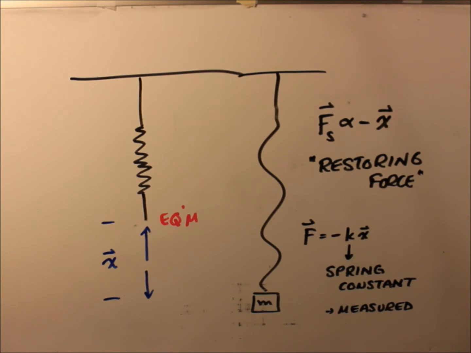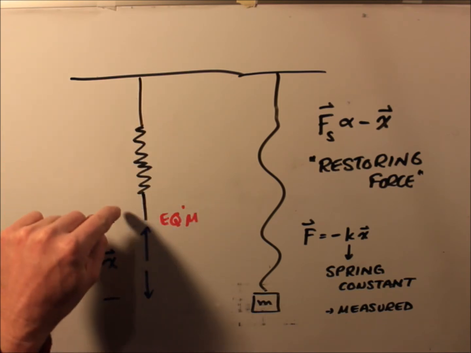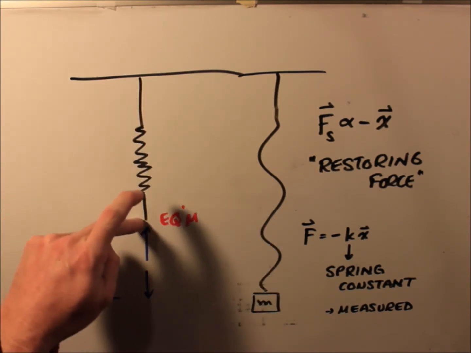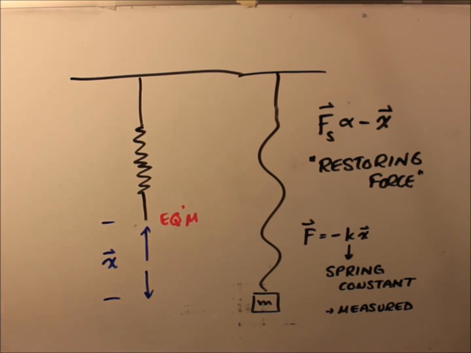So in grade 11 we deal primarily with 1-dimensional springs, and so let's focus on that. If we have a bar here and we have a spring hanging off the bar and the spring is unloaded, the position at the bottom will sit as what we call the equilibrium point. It's the point where the spring will reside if it is not stressed.